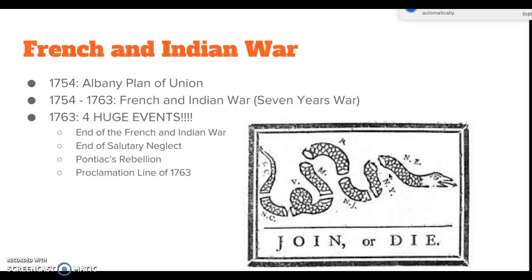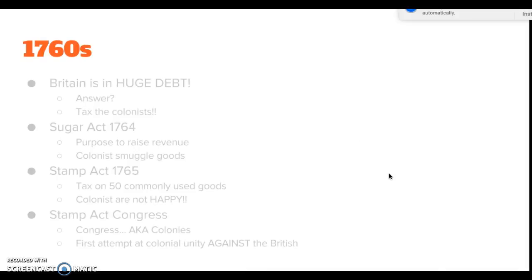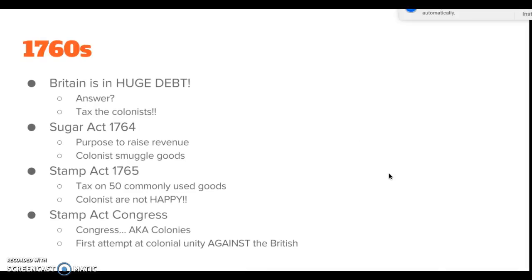Why did they do this? Well, the British didn't want to deal with any more wars, especially with Native Americans. So how do you solve that? You just don't let settlers move west. Well, the settlers aren't going to be very happy about this because one of the reasons they fought in the war was so that they can get some of this land. So on top of the debt, you have land.